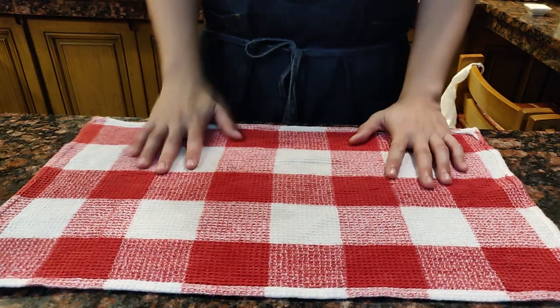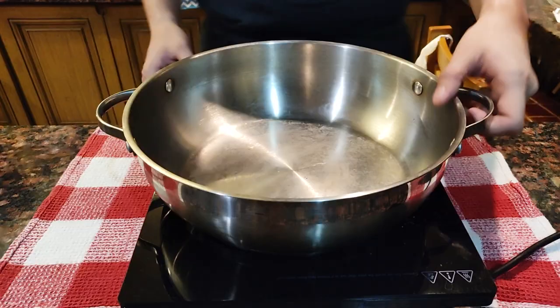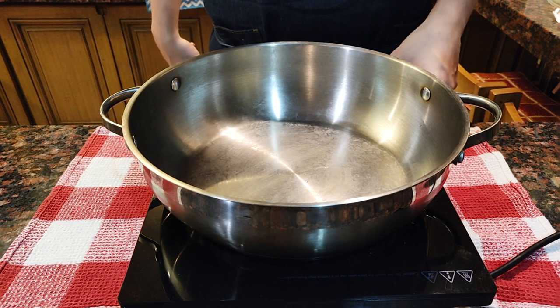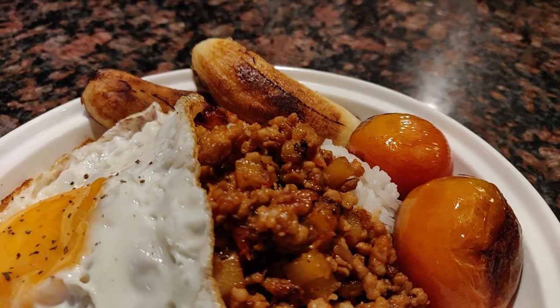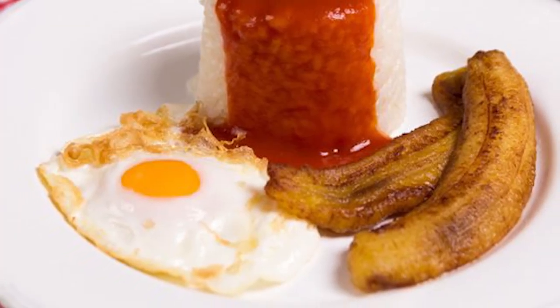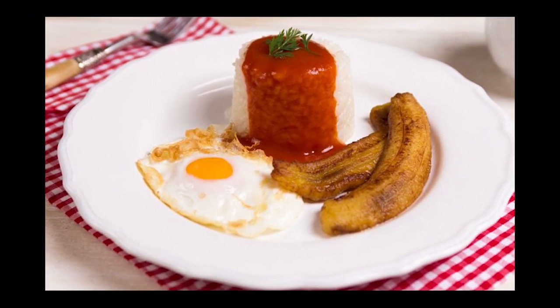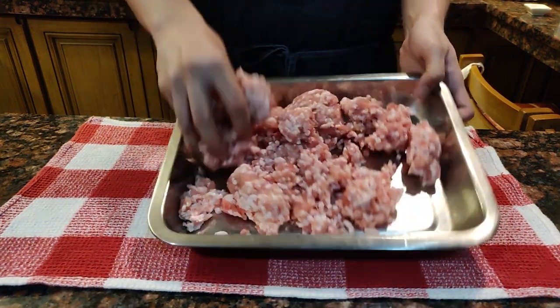What's up guys, Andrew here from Tom Goods Media. I hope you're all having a wonderful day. Today we're making a version of Arroz ala Cubana. Did you know this dish didn't originally have meat? It was just eggs, plantains, tomato sauce, and rice. But Filipinos don't roll that way — we need protein in our lives, so we added ground meat. I'm using about a kilo of ground pork, but any ground meat you have available would do.